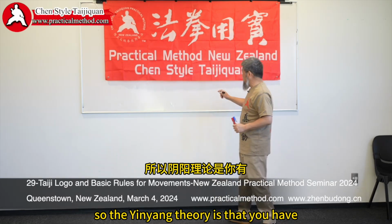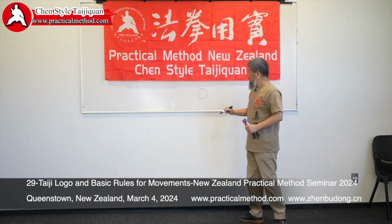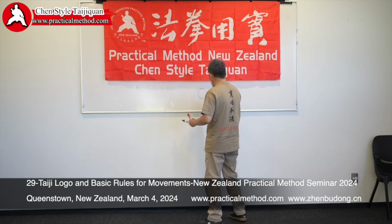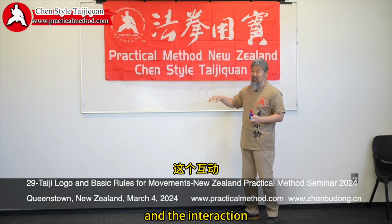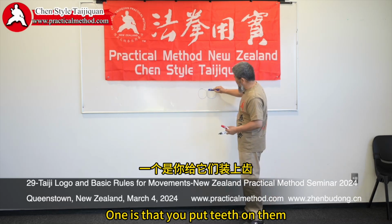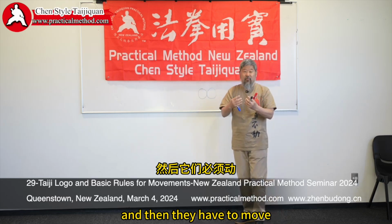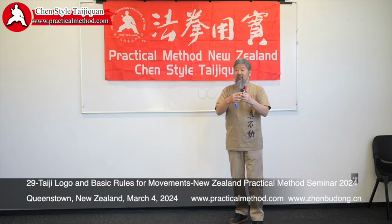So the yin-yang theory is that you have a circle, a ball, and then you have another ball. You want them to interact, and the interaction requires certain methods. One is that you put teeth on them, so they are like gears. They don't slip. And so why? Because they have to touch, and then they have to move. If they don't touch enough, they slip. If they touch too much, they cannot move.